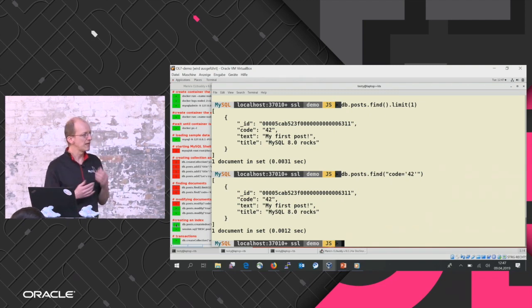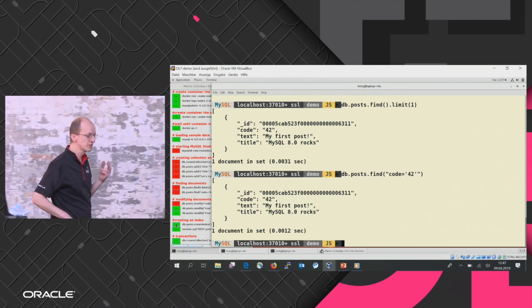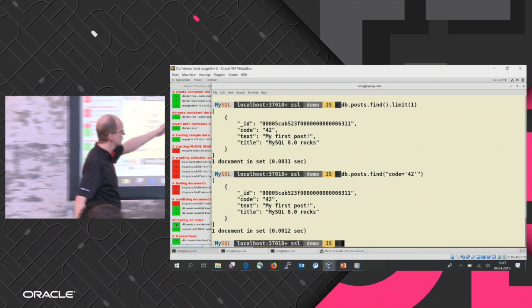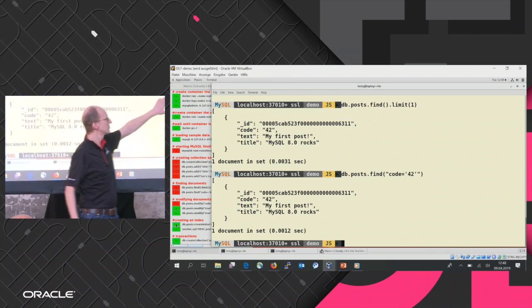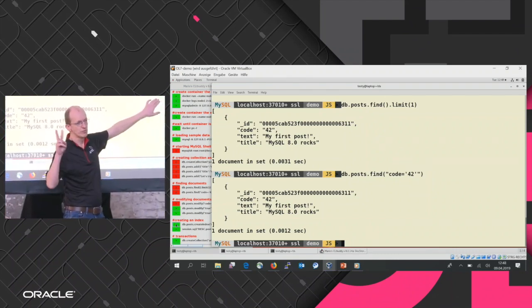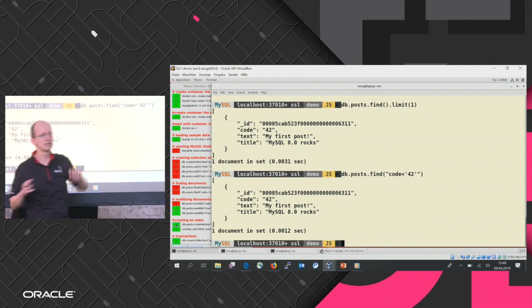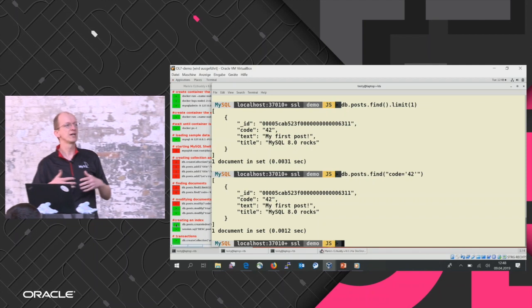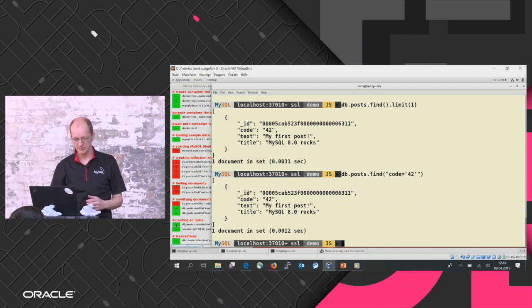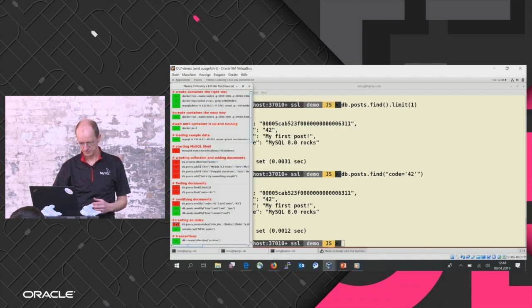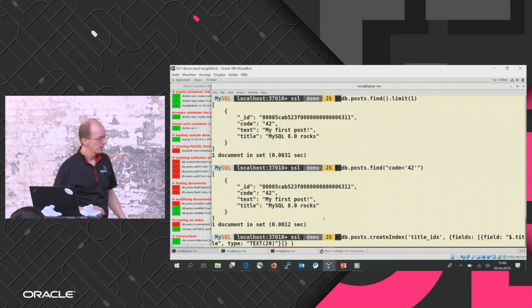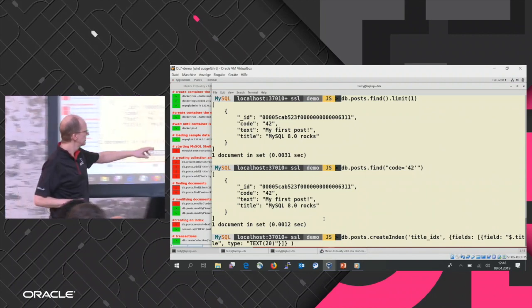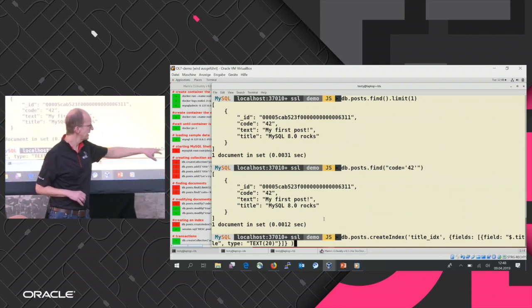Now, if I have lots of documents, obviously I want to search, and if I need that search code 42, that triggered the full table scan. That's not a problem with just 2 documents, but if we have millions of documents, it might be less attractive. So we want to have indexes on JSON attributes. And that works pretty easy as well. db.posts.createIndex.